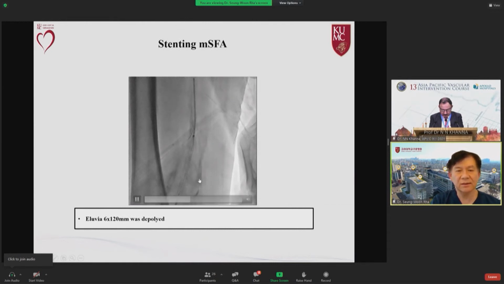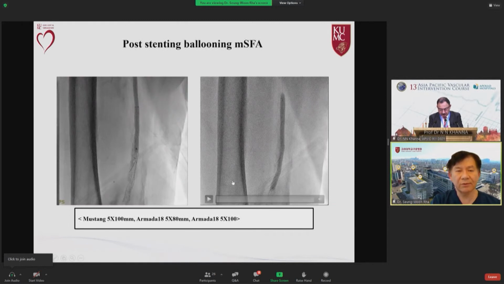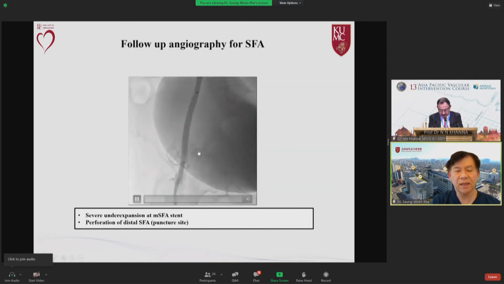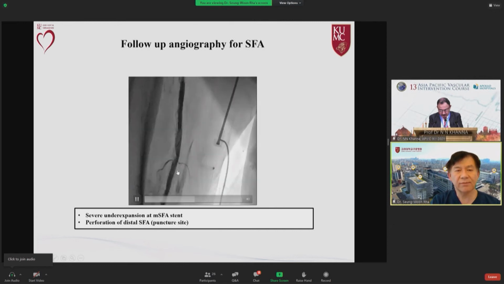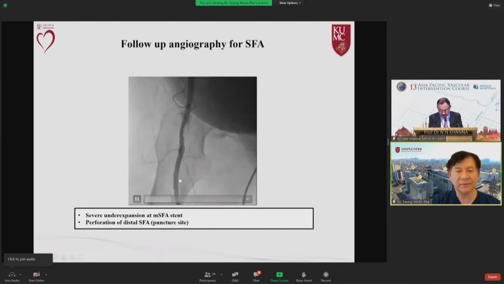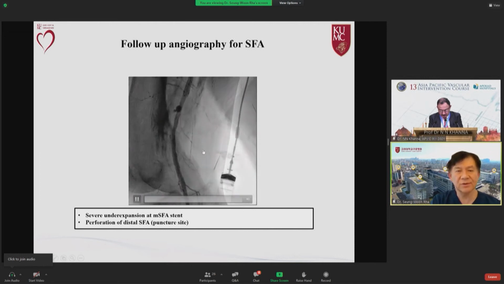Drug-eluting stent, then adjuvant ballooning, and in the proximal portion we did Turbo Hawk and drug-coated balloon. This is due to the sheath insertion in the distal SFA and the very aggressive manipulation. Despite this aggressive manipulation, there was successful common femoral stenting, DCB, and drug-eluting stenting in the SFA, but at this focal point some perforation did not come down, so the swelling became evident. So we needed to do something.